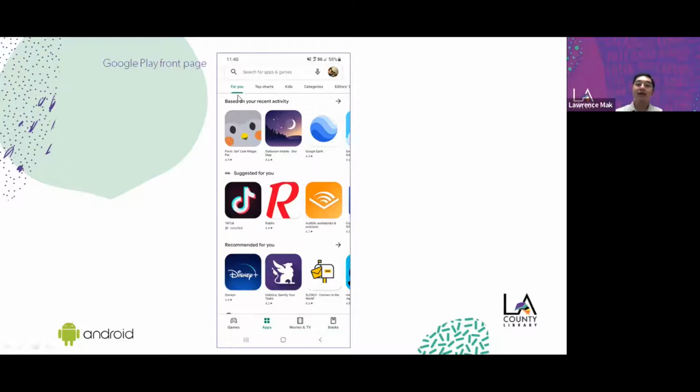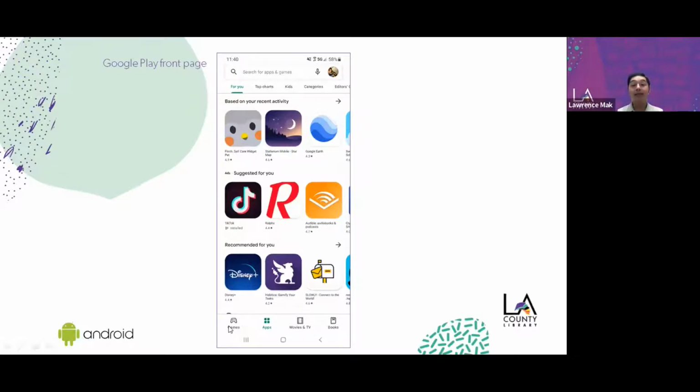You can see they have recommendations for you based on your recent activity. They have ads, which are suggested for you, and then again, recommended for you. There are also tabs here that you can go through for different categories. You can go for kids apps, top of the chart apps, or editor's choice apps.